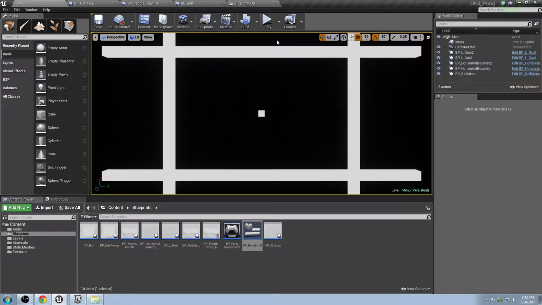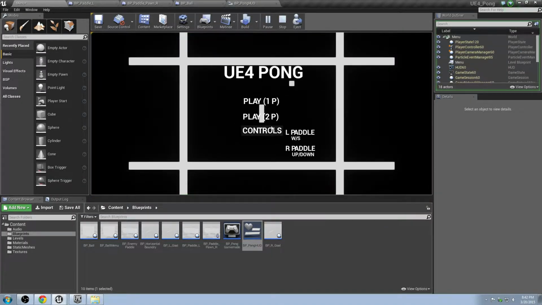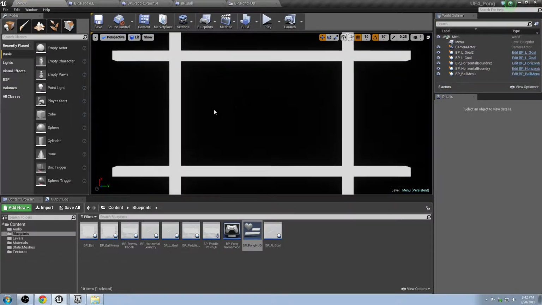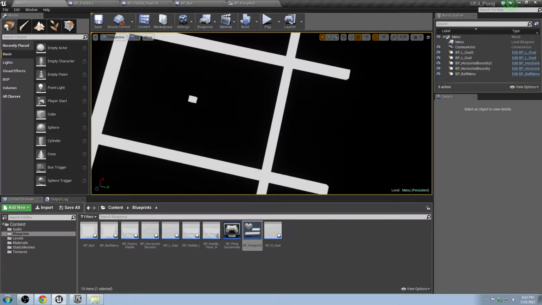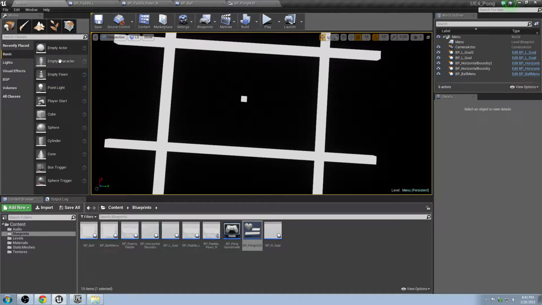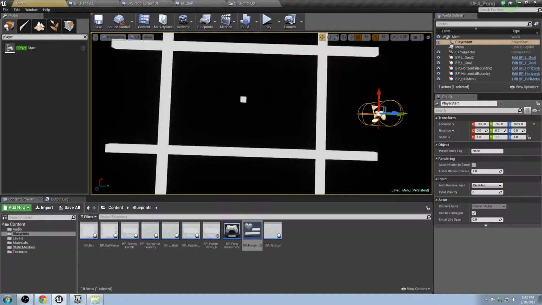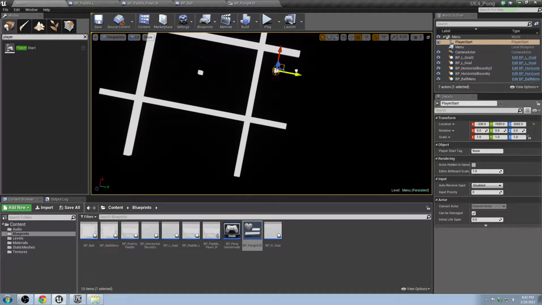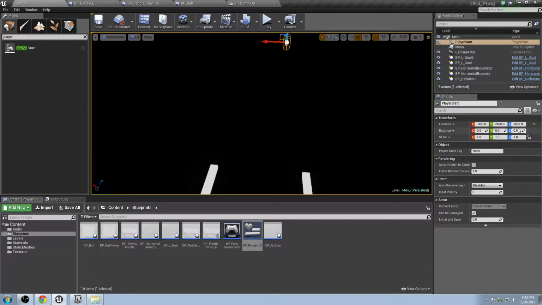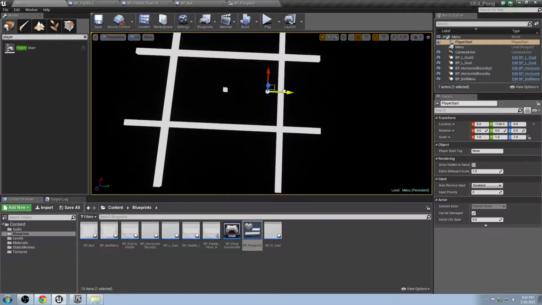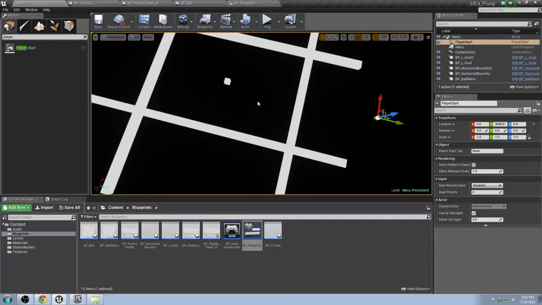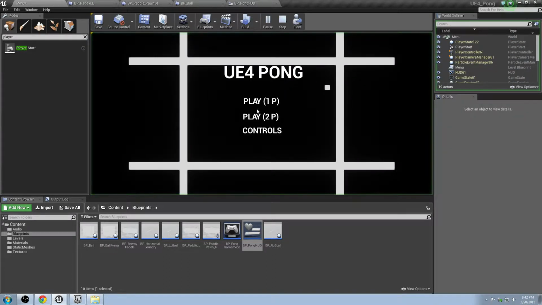Oh, one thing to make note of, sometimes it'll spawn a paddle right in the middle here. See, like that? It's kind of weird. What happens is it's just looking for a default player controller, or a default pawn. So one way to get around that is you can just put in a player start in the menu, and that way it'll just spawn off the screen. We could set up other things, but this is a really simple, easy way to solve that. So it'll always spawn a paddle that just moves off screen, and that way it won't spawn in the middle when the game restarts.